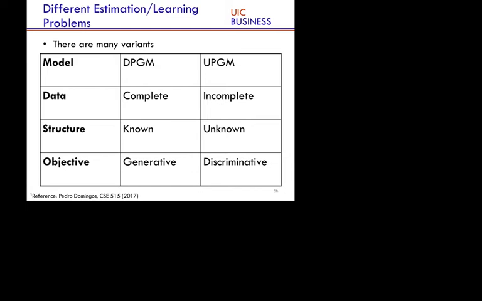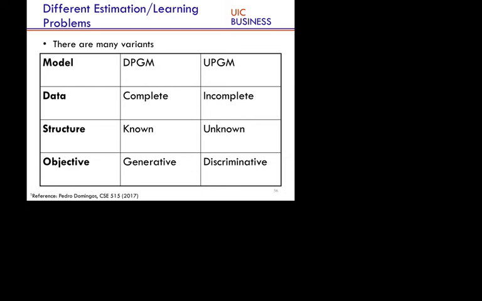Given those 2 objectives, there are many variations. First of all, we studied directed and undirected graphs. There could be several situations you could be in. First of all, you may know the structure of the graph and just want to learn those numbers in the factors. Or you don't know the graph itself, you just have a bunch of random variables, so you need to learn the graph and the parameters. You may have complete data, in the sense that every sample has all the six coordinates realized and observed.